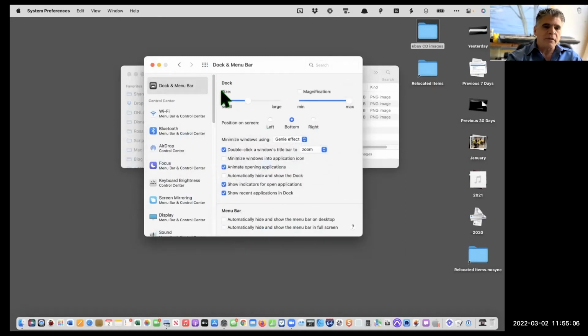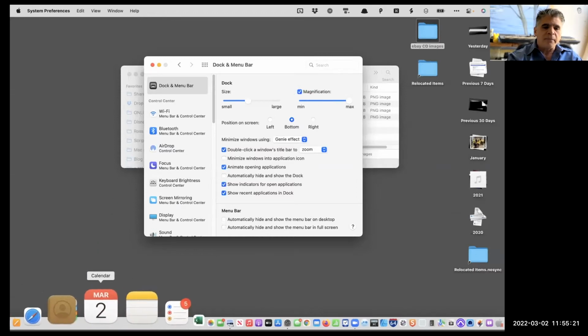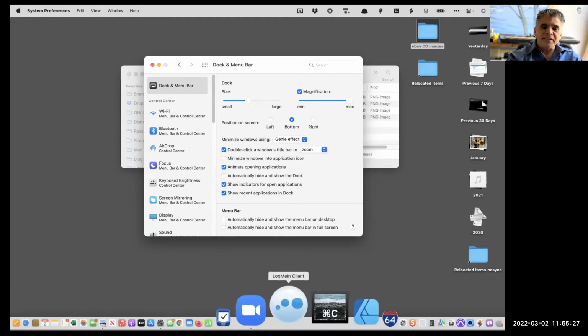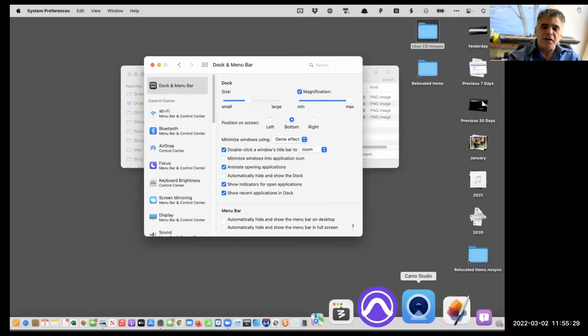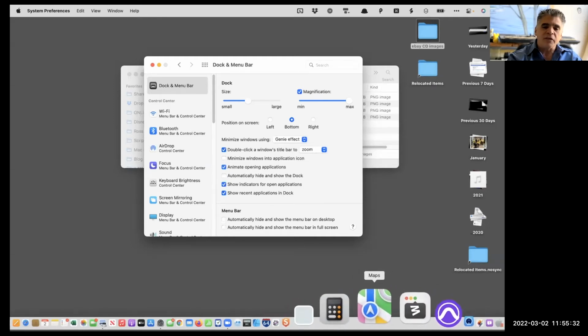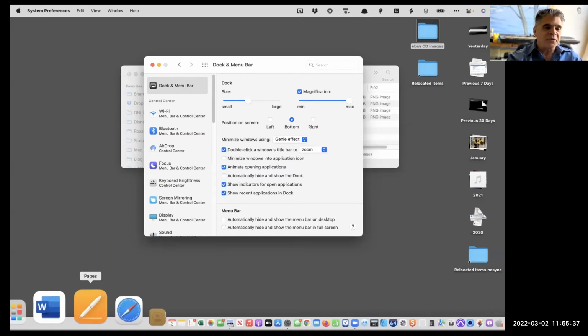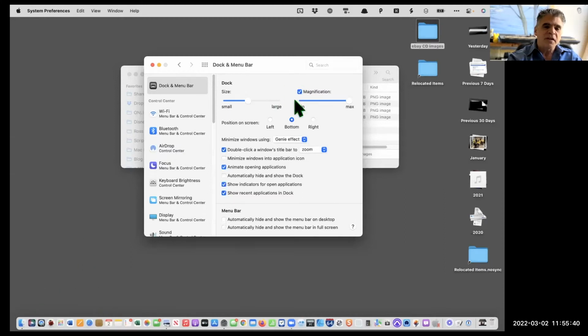I want to also show you one more thing here in the dock settings. So the dock, of course, is this bar across the bottom, and you notice when I point to mine, it doesn't squirm around because I've turned magnification off. If magnification's on, which is the default, when you point to things, they squirm around. And this makes a great demo. It's really beautiful. And Steve Jobs used to really show this thing off. And it looks great, but it's really hard to use because stuff keeps moving. How can you click on something that moves, right? So it makes you feel clumsy. So we'll just turn the magnification off, and then the stuff stays there.